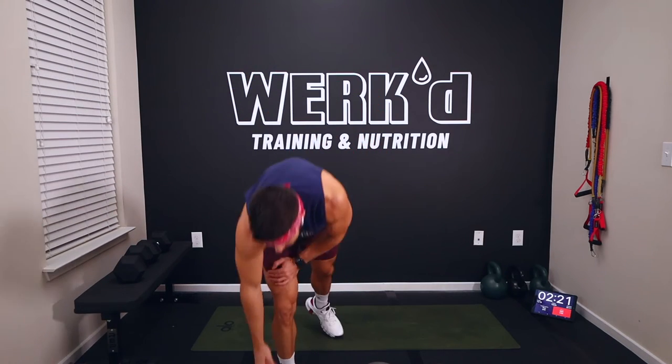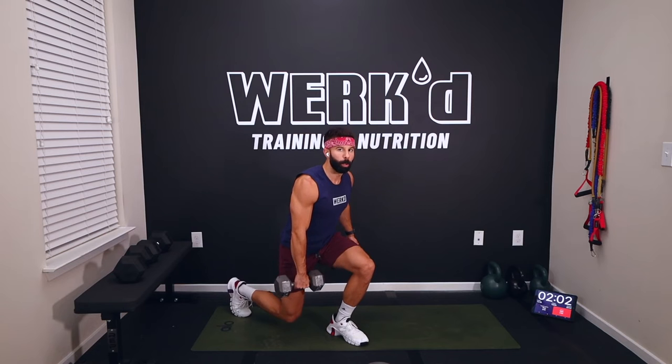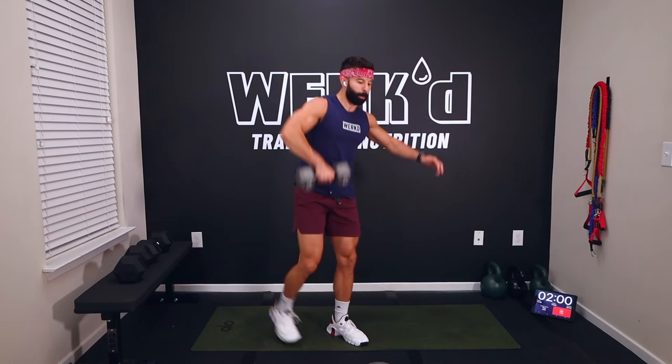So the dumbbell is going to be in our right arm. We're going to lunge back onto the right knee with a 3 second down, exploding up to an upright row, and 3 seconds down on the upright row as well. So we're here, dumbbell in my right hand, my right knee is going back. 1, 2, 3, let that back knee kiss, explode, pull.